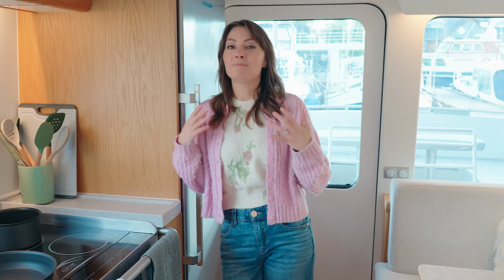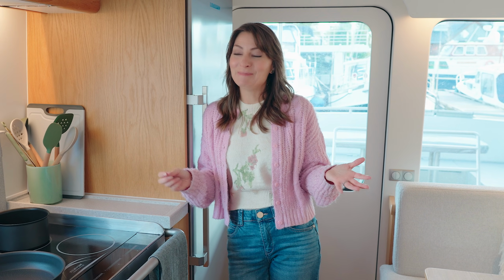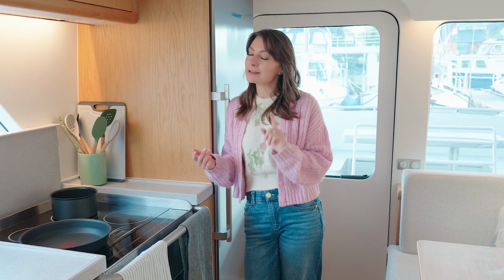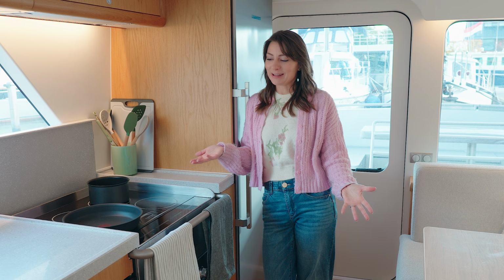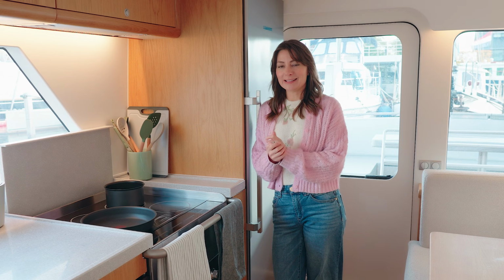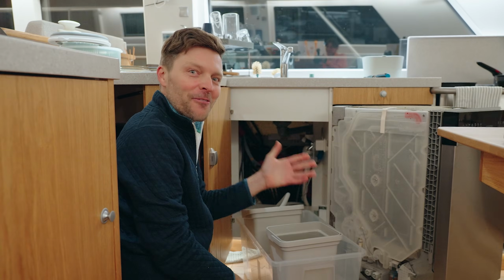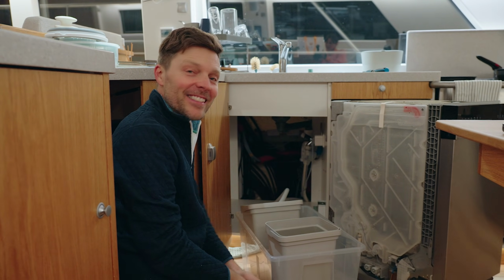And there's good and bad to that. Good, it's brand new. That's great. The bad thing is that nothing has been used and it's been sitting, and boats don't love to necessarily sit. So we get to be the first people to use everything, which has been good and bad. First thing that Jason got to deal with was his dishwasher. First project on the boat, and maybe the most important one because it's the dishwasher.